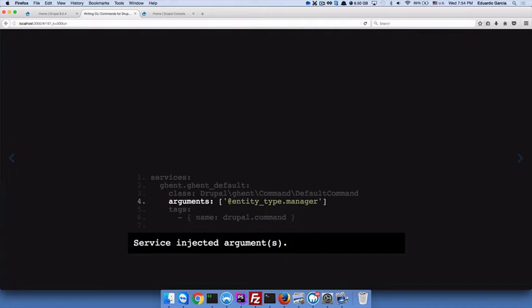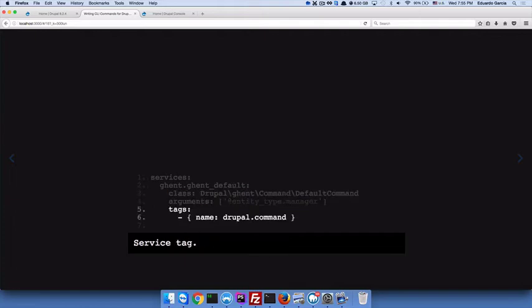Because the concept of dependency injection sometimes is too easy and too complex at the same time. But dependency injection is just, in Drupal or Symfony, we have a container. And container maybe is a fancy word to say it's an array with a reference for classes, objects in this case, right? And you could use one class or one element in that array wherever you want. So in this case, they say, okay, in this array is one element with the key entity manager, and then take that object and send it as argument to the class we define here. And that is dependency injection. Right?